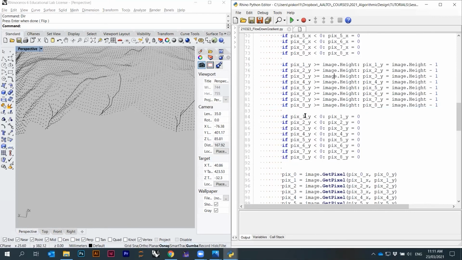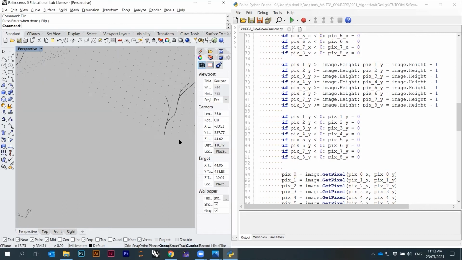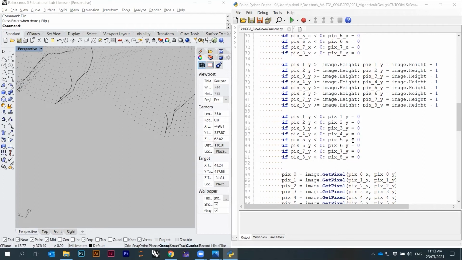The same thing from the other side, from 0. If, for example, y is smaller than 0, so it's a negative number, it will be snapped to 0. I'll just assign it a 0 value. So points that get to the edge get stuck. They cannot move anywhere anymore, really.